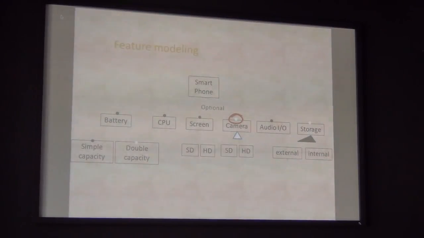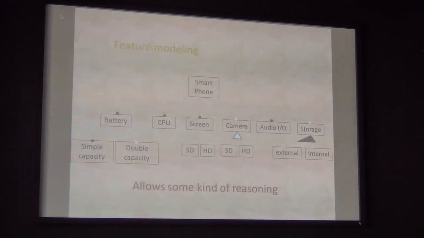They could be optional, and sub-features could be exclusive, or a feature may consist of a concatenation of sub-features, or relationship. We could also have, as I said, dependencies between features. For example, this is just an example, an HD screen requires a double capacity battery, or large capacity battery. So this is feature modeling.